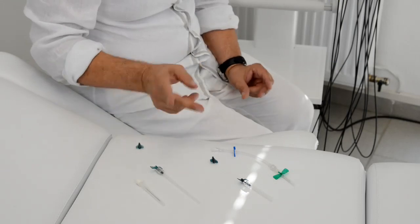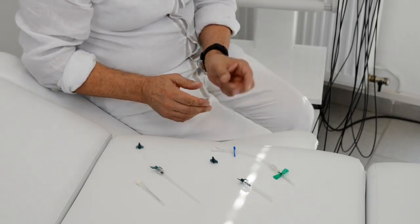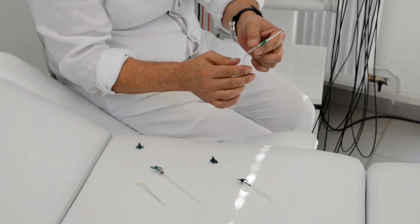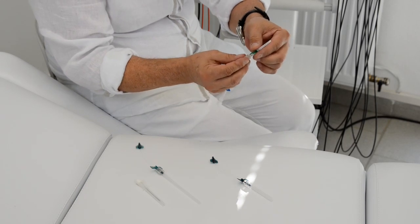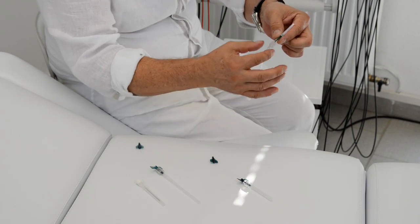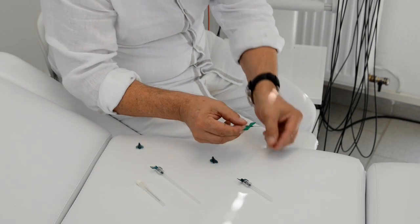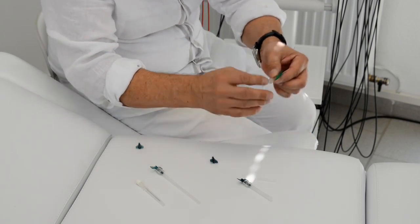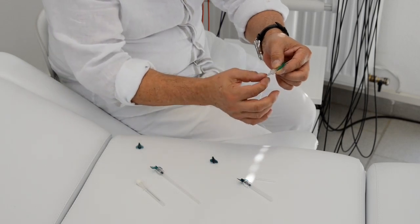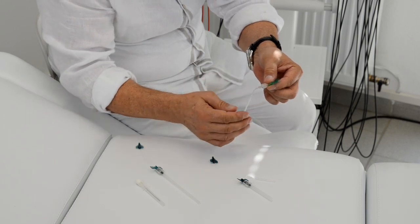Okay. So in the next step I will show you the different sterile products that we use for our treatments. For intravenous treatment we are using a 21G butterfly, which is connected to an extension tube. We use this one because working with this is more clean. So if we put the needle in the bloodstream, we can see the blood running back here and not running out of the needle. And we can make sure that we really put the needle in the right position.